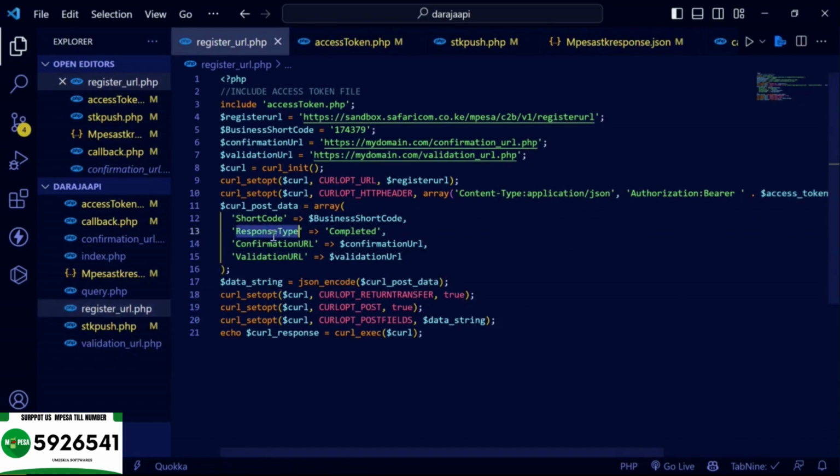That's why here, you can see confirmation URL. This is where when you enter that domain, it means that domain you have registered. Each and every time the paybill receives a transaction, you will get the transaction data there. So make sure the confirmation and the validation URL are online so that you can get all the responses.